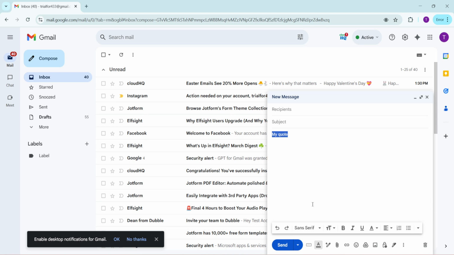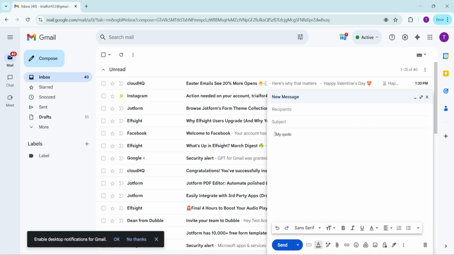Now, we're getting to the specific commands for quoting text. Within the expanded list of toolbar options, there's a small drop-down icon, usually represented as an arrow next to further commands. Click on this drop-down to unveil a broader set of text editing features. From the list that appears, we're looking for the quote icon. This is often represented by a speech mark or inverted commas. Click on this icon and you'll notice your highlighted text now has a distinctive quote style to it.